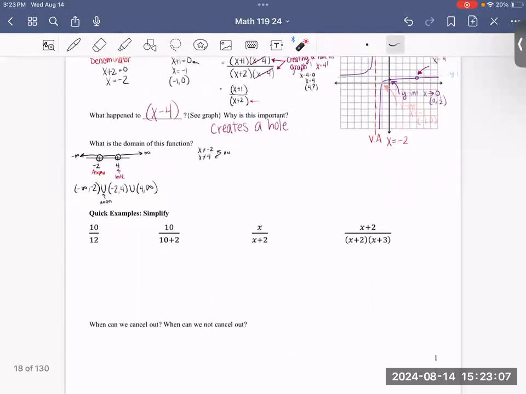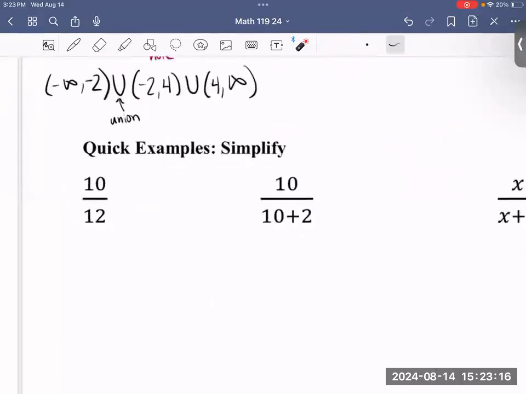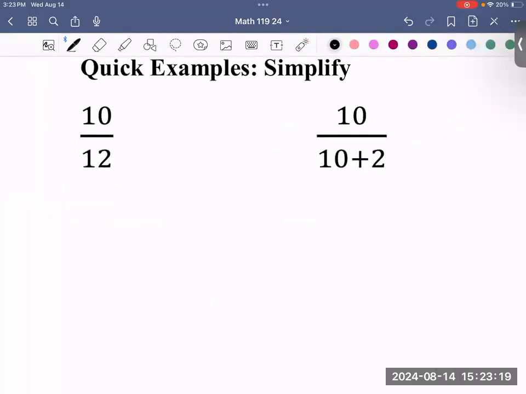Okay. So now real quick, can you go ahead and pause the video and see if you can simplify these 4? All right, I'm hoping that you are coming back. You'll notice that your first one, we have 10 and 12. 10 and 12 have what in common? Well, they have a 2 in common. So we'll break these both up into 2. We can cancel out the 2, and you're left with 5/6. Now, if you already knew what that was and you can just see it, awesome. Just jump right into 5/6.